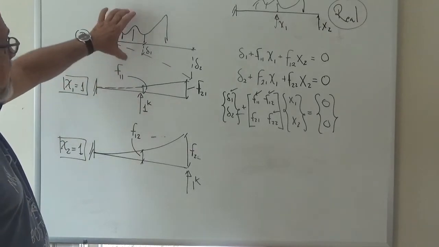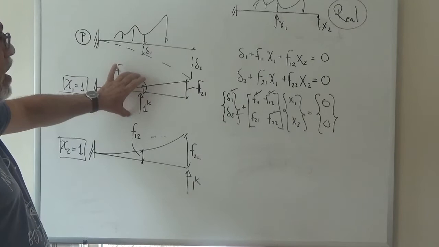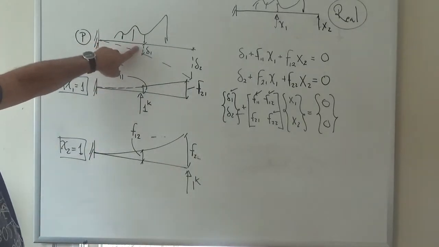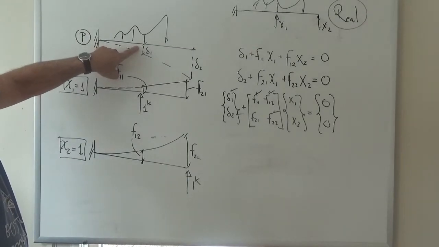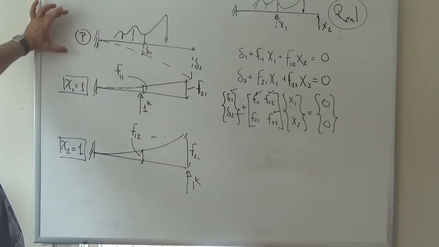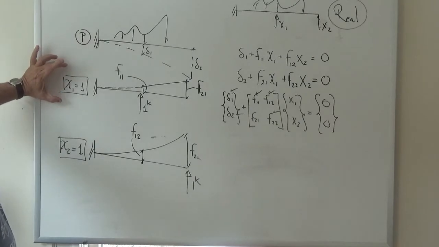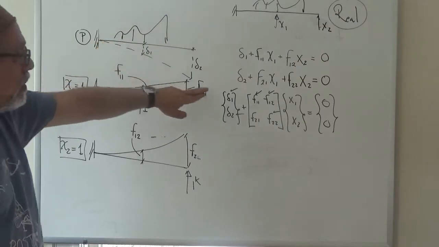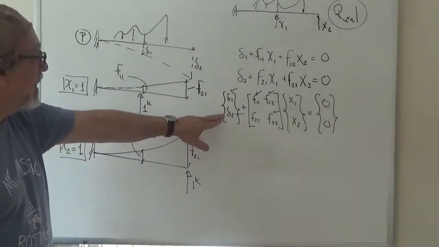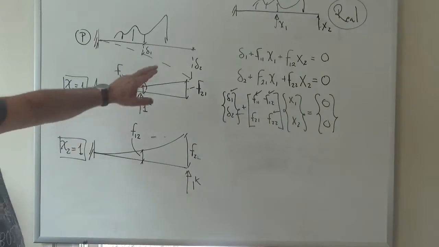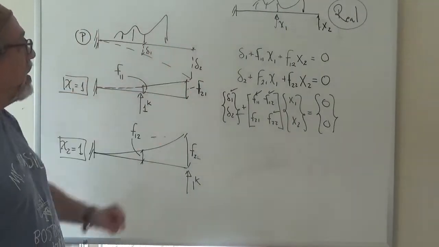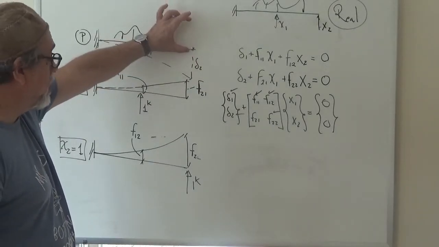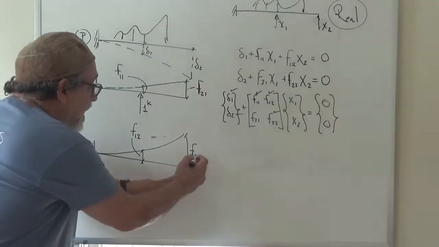And then I calculate the MPs over here, and I calculate the M1s. I multiply and I integrate, right? Therefore, what do I find for delta 1? What I find for delta 1 is that I multiply the P sketch times the x1 equal to 1 sketch, integrate, that gives me delta 1. We got that one. Now let's get delta 2. If I want to calculate delta 2 on that structure, what is the first thing that I do? I put a 1 kip load at delta 2. Oh, I already got that. That's in this sketch, right?